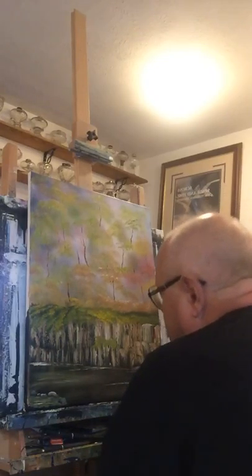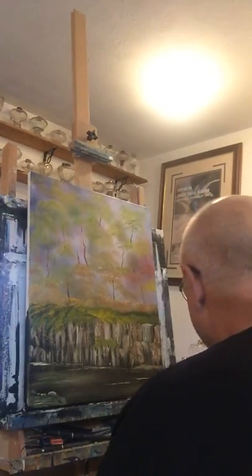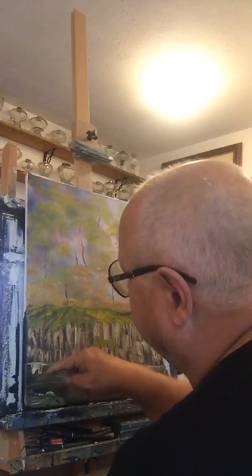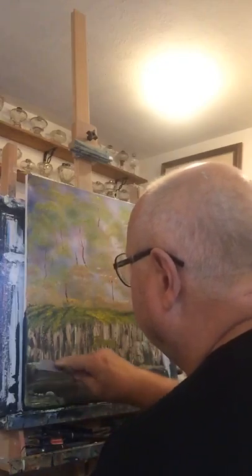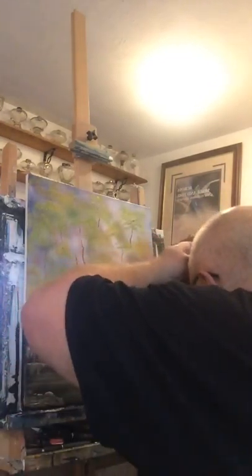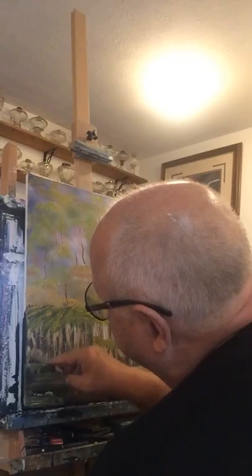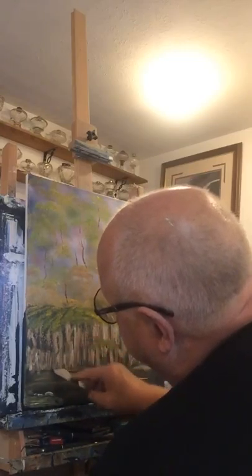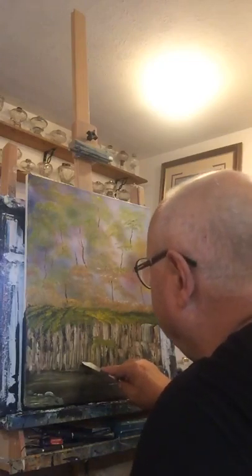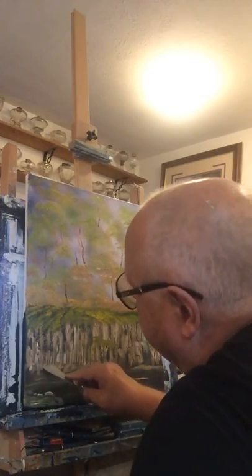So, look at this. I'm going to change the painting a little bit. So let's do that. Let's take my color here. Well, I'll tell you what. Before we do that, I'm just going to scrape this waterline back off. This is your bravery test. All right. Let's scrape that waterline back off. And let's go back with the color we had here. Okay, maybe a little bit more color, like right. I think we can do something a little more interesting than what we had, so let's do that.